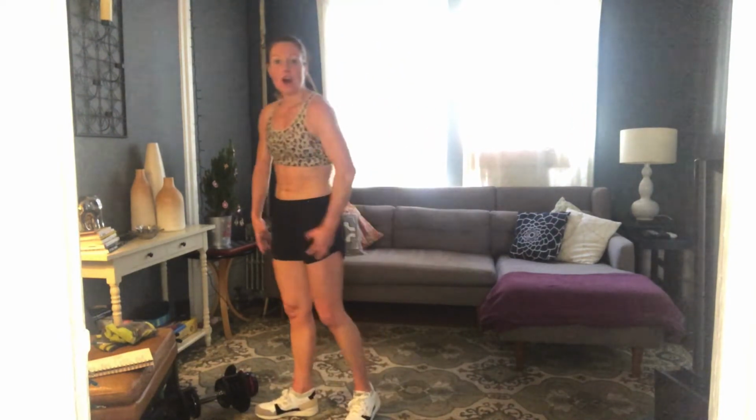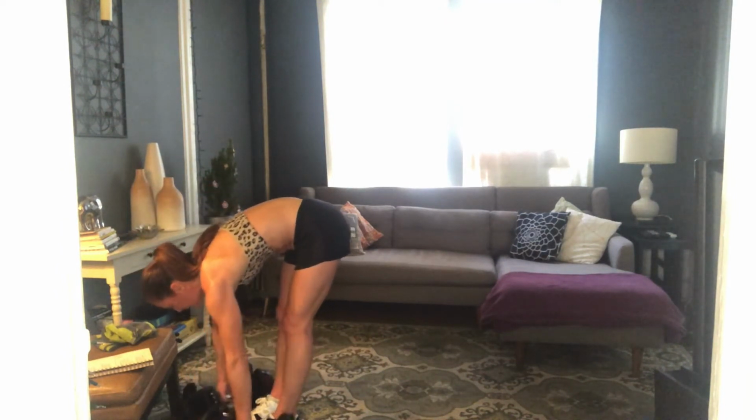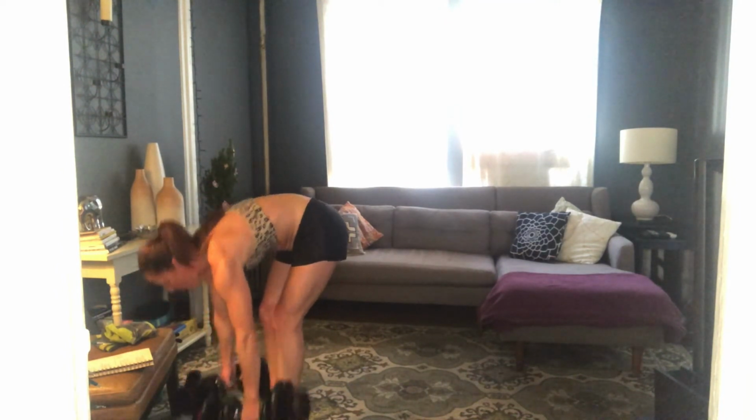Knees wide, push through your heels, squeeze your tush, zip up through your inner thighs. My chest is lifted and up. 15 weighted squats. Go a little heavy if you can. These are all big muscles. Let's get ready, guys. 5, the start of our second circuit. 4, toes out, heels in.